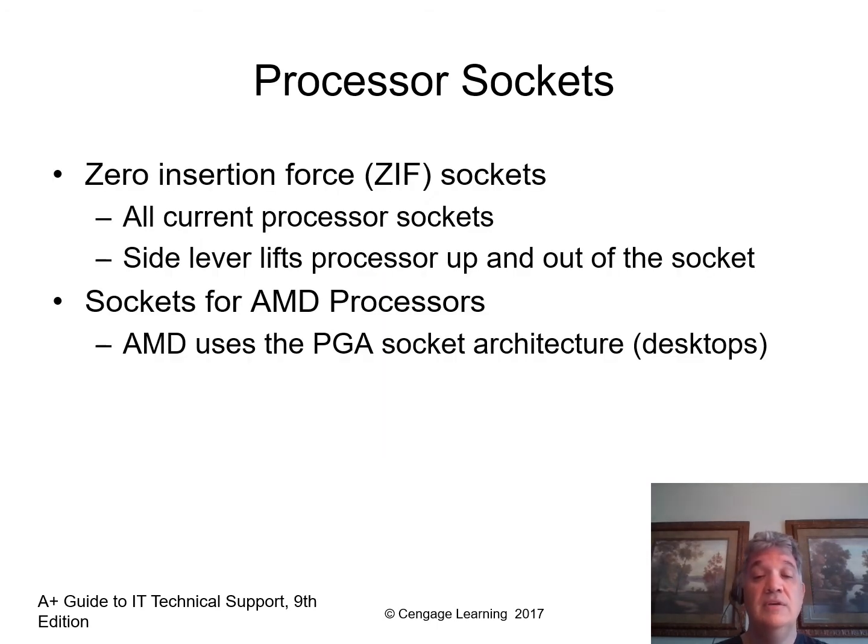Okay. Zero insertion force sockets, all current processor sockets. And that's still an accurate statement, even though the slide deck here, as you see at the bottom, is 2017. The zero insertion force sockets are very easy, and as I said previously, you should never ever force a socket into its home. It is keyed to go one way.